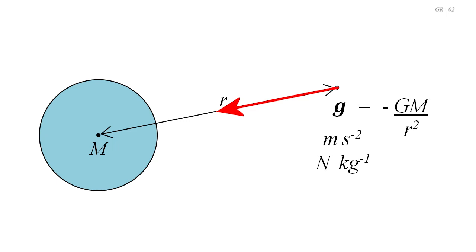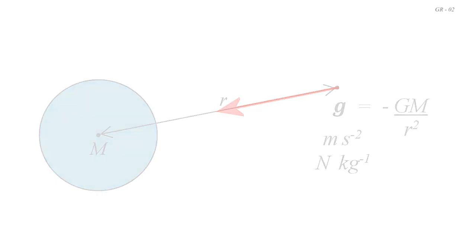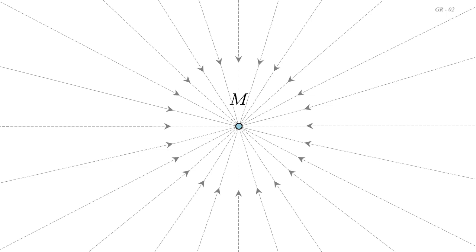This gravitational field itself can be pictured as a set of field lines pointing towards the centre of mass of the object, much like the electric field lines around a negative charge. If we could assume a point mass, capital M, in a space, then we might picture the field lines like this, where the dot at the centre is meant to represent a point mass. Notice that the field lines produced by the mass M disappear at the mass. They don't come out again on the other side, and that's obvious, I suppose. The field lines are giving an indication of the direction of the gravitational field, and it is inwards.